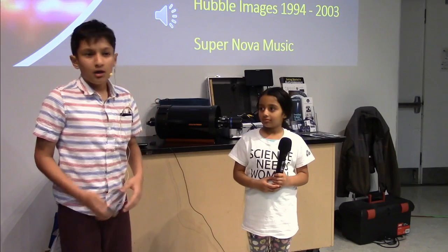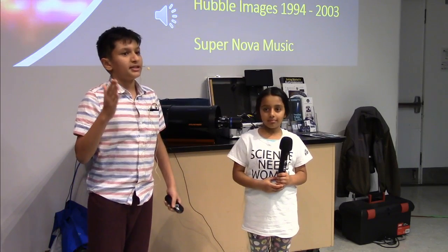But then the supernova happened, of course. So a lot of radiation and a shock wave burst out of the center of the star and then collided with the dust and the gas that had been released out of the star previously. And that's what lighted up those rings of gas around it, so we can actually see it when we look through the Hubble. So now I'm going to play you this image. Since the rings are lighted up by such high-level radiation, it's going to be very bright, so you're going to hear lots of very high-pitched notes in this image.